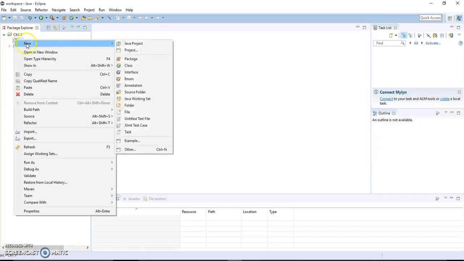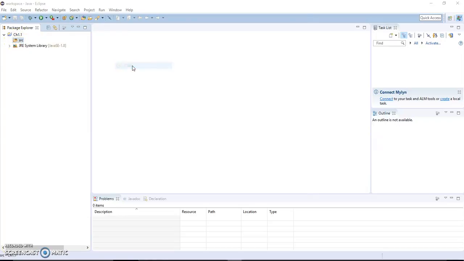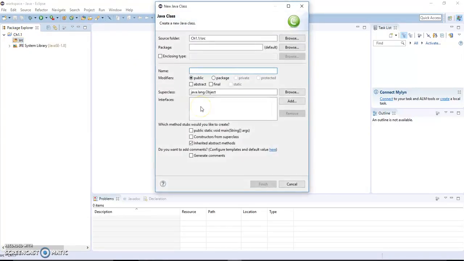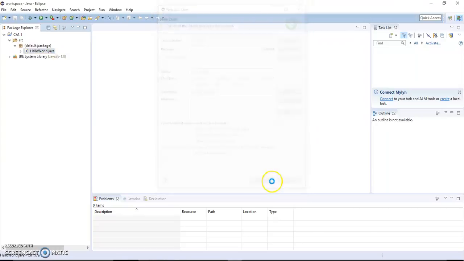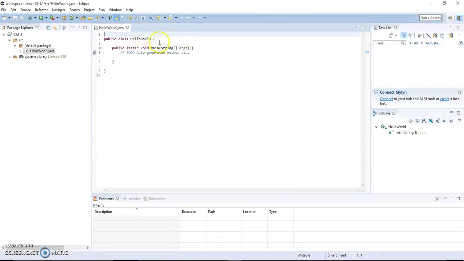Let's create the files now. New class, and Hello World. And if you check public static void main, it's going to insert that code for you as a skeleton of the code that I told you.